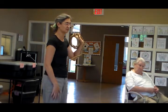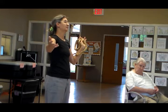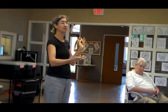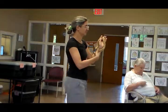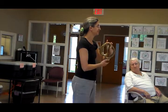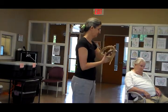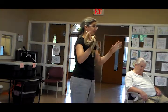I'm sure we've all had worse injuries than anything a snake like this can do to us. If it's a really large snake, like a big python that's 15 feet long, they have bigger teeth and they can cause mechanical injury, just like a dog bite could cause worse mechanical injury. But a little snake like this is not going to do anything. So, yeah, snakes are not really dangerous animals in the grand scheme of things.